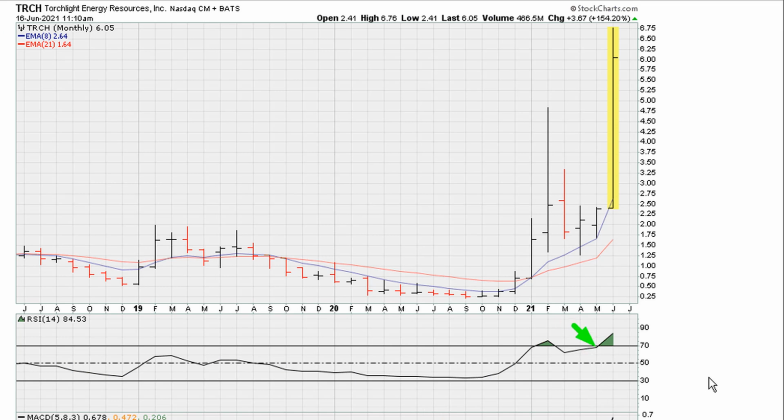We can see the big takeaway. Absolutely, you have to understand this if you are to take advantage of amazing power. The RSI right there, beginning of March, had already moved above 69.1. This is the key. And we can see here on the monthly chart, there was also a breakout above February's monthly closing high at the 2.5-ish level for those who are using that entry. We use the weekly, and we can see here for the month, the stock is up 155% plus.